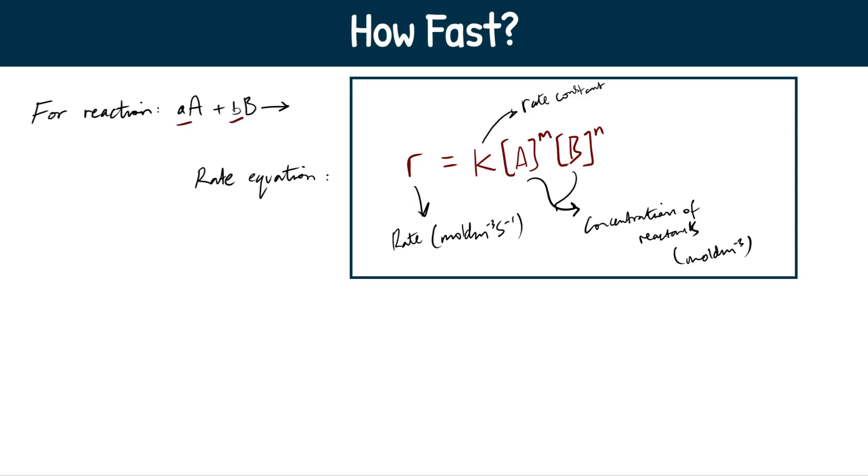Now, A and B, lowercase, are our mole coefficients in our equation. Is this A and B? No. This is M and N, just random symbols that are commonly used in textbooks and stuff, online notes, to represent something very specific.